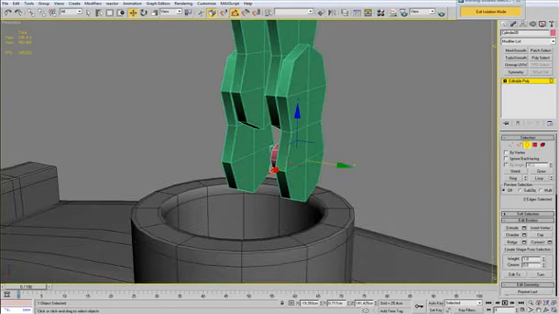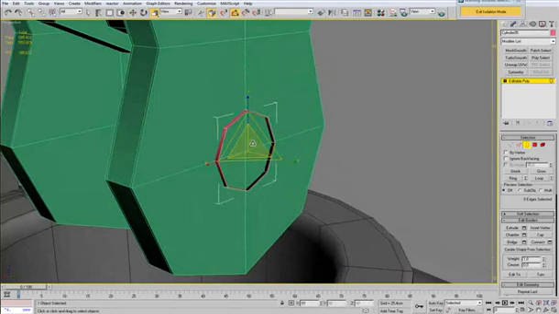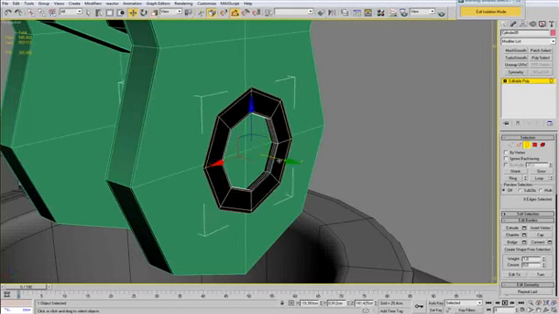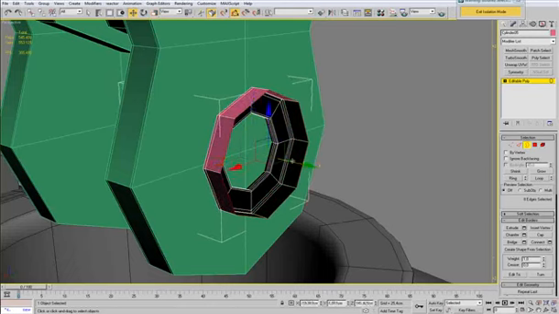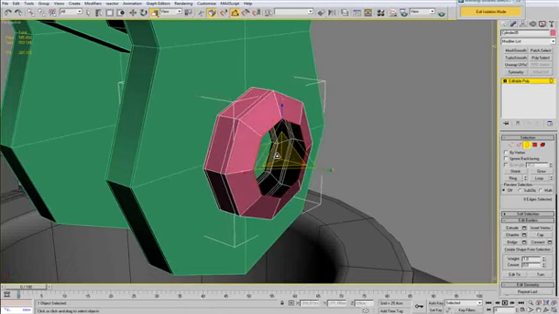And I'm going to delete the back and the front polygons, move the back border edges like that, and make the end element or the end piece using the scale and move tools.